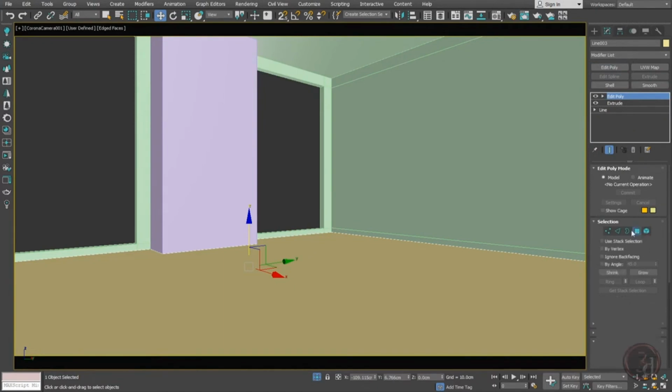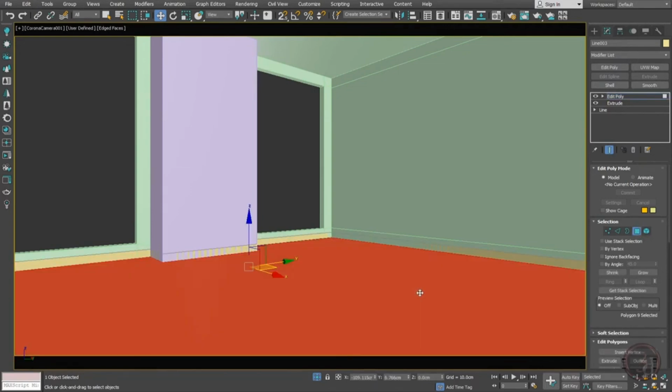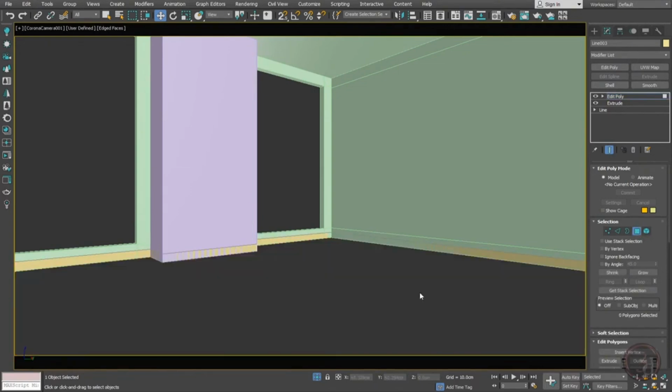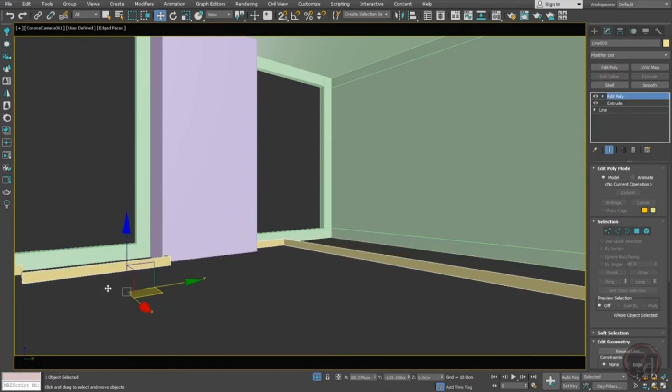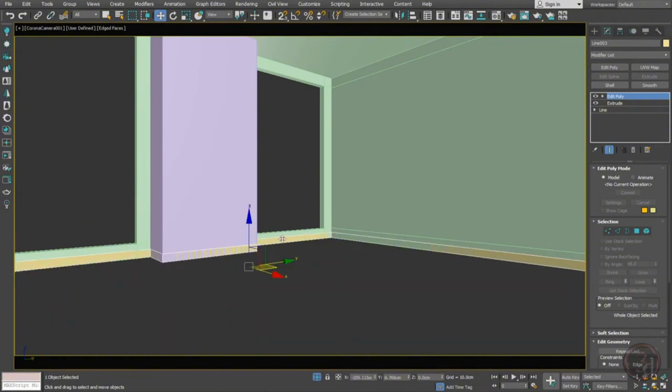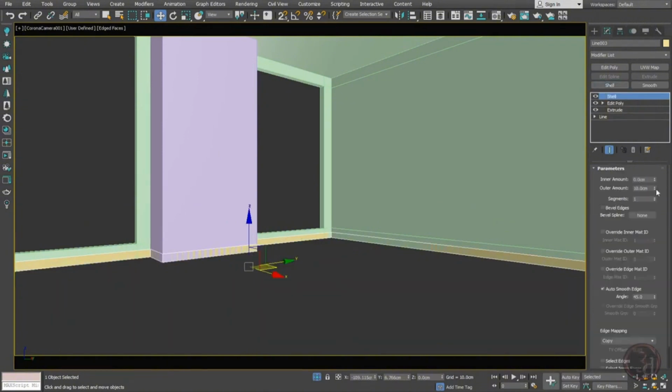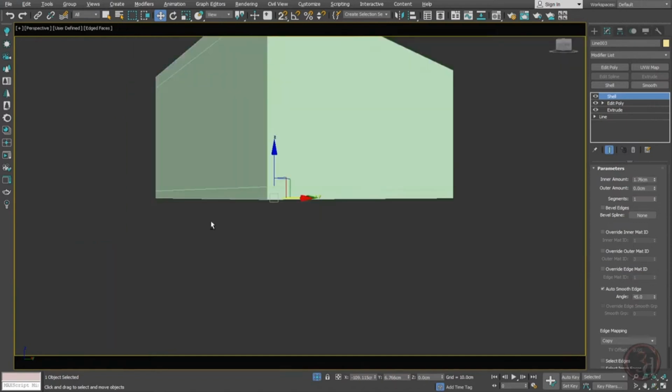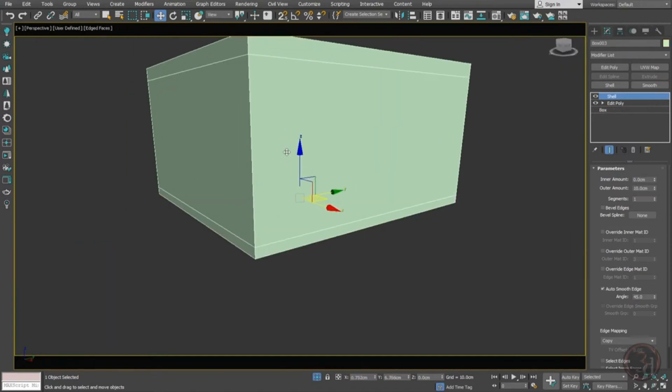Let me select the face of the top and the face of the bottom. Now I only have this side wall, one face. Now it needs thickness, so I can add shell, in the opposite direction, and I can give the thickness to my skirting.